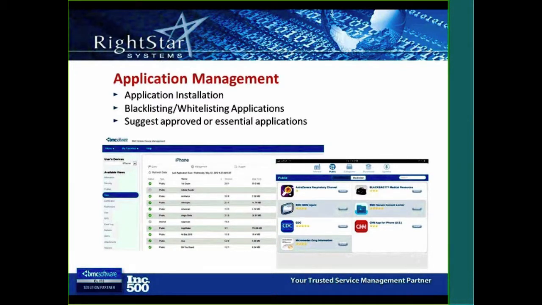Application management. We might find that, especially if it's a corporately provided device, there may be some applications that we see as inappropriate, and we might want to restrict access to those applications. There may be certain applications that we want to force the users to have on their devices so that they can easily update different systems and so forth. So we have the capability of not only installing applications in an automated fashion, but providing a blacklist as well as a white list of applications that we allow or deny within the organization.